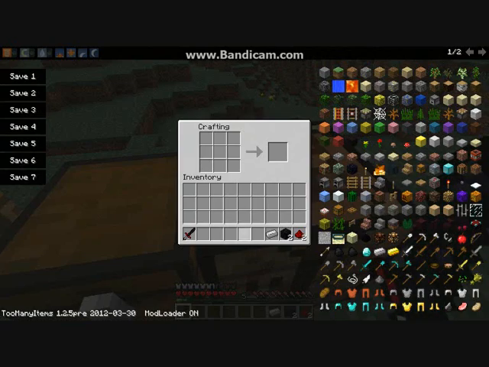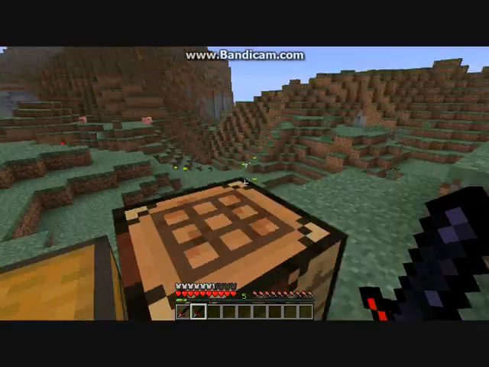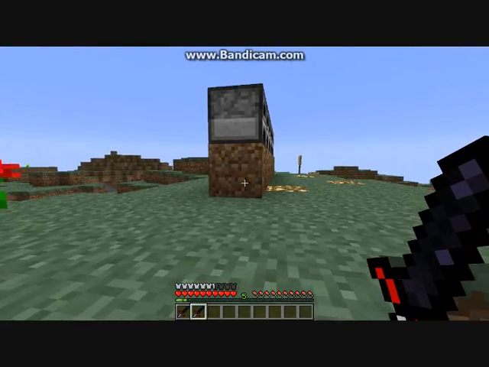take a crafting bench. So you need two redstone, two obsidian, and an iron ingot. But I can't just finish a mod review just by showing you how to craft it, and that's it.